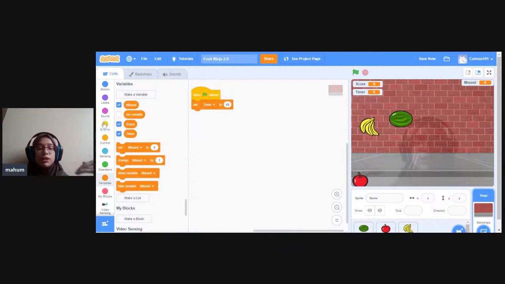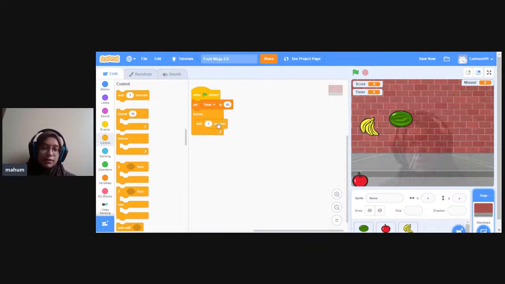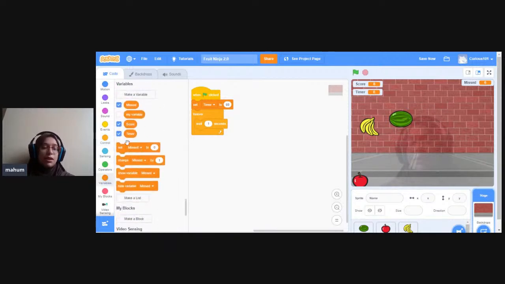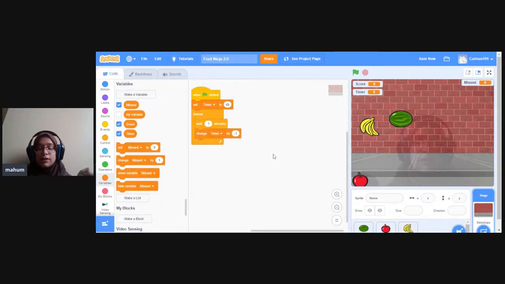And then it's going to continuously change our number, right? So we can put a forever loop underneath it and literally wait 1 second and then change the variable value, right? So we can go to variables and change timer by -1. Eventually, it's going to go 60, then 59, 58, 57, all the way down to 3, 2, 1, 0, -1. We don't want to go into the negative numbers.